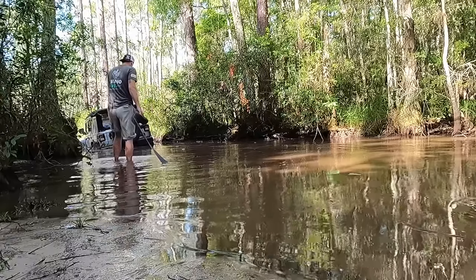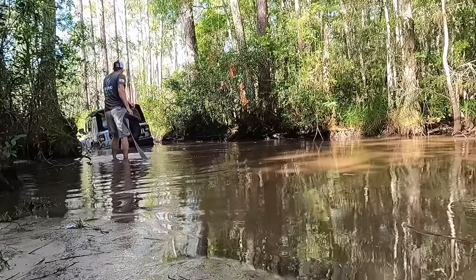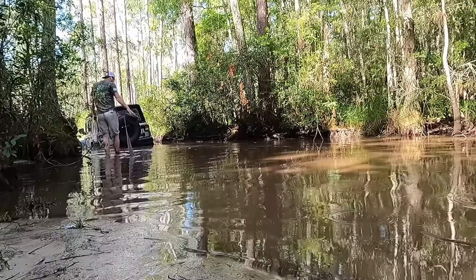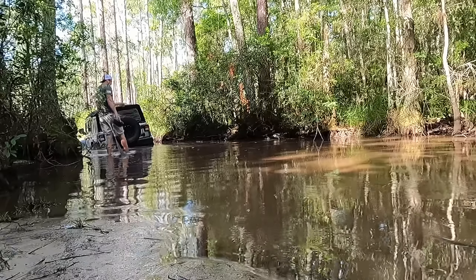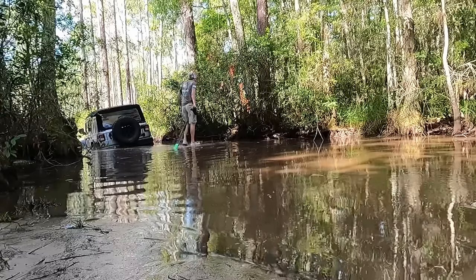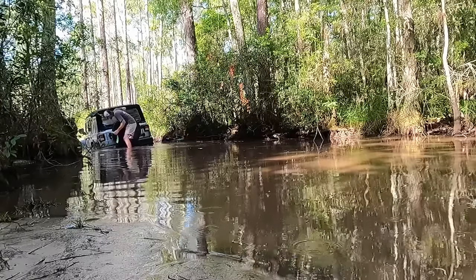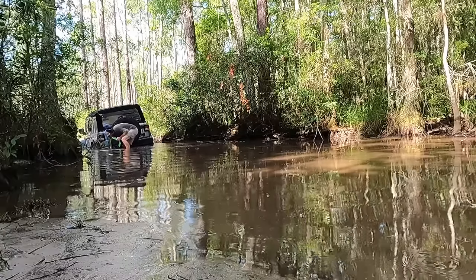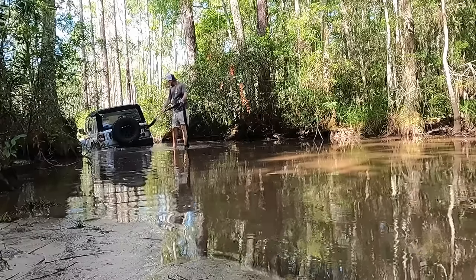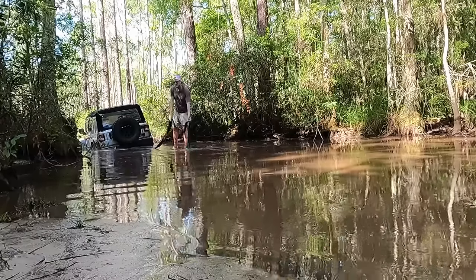Definitely deep right there in that rut. It just drops off — there's like a big old hump right here. It's not even deep right here, it's freaking standing on it. All right, we got it hooked up. Now we're just going to wait on the owner to show up, and whenever he gets here, we should get this thing right out in five minutes. No biggie. Easy peasy.